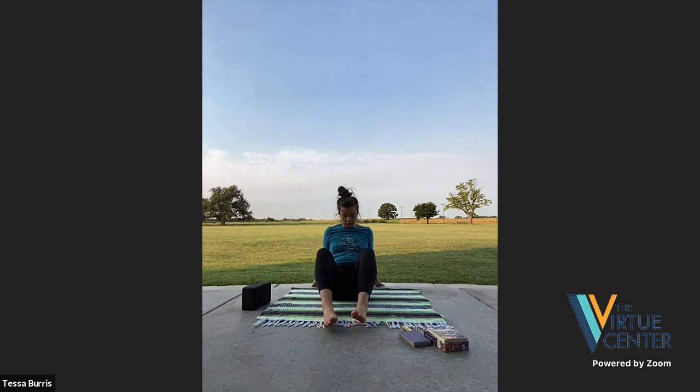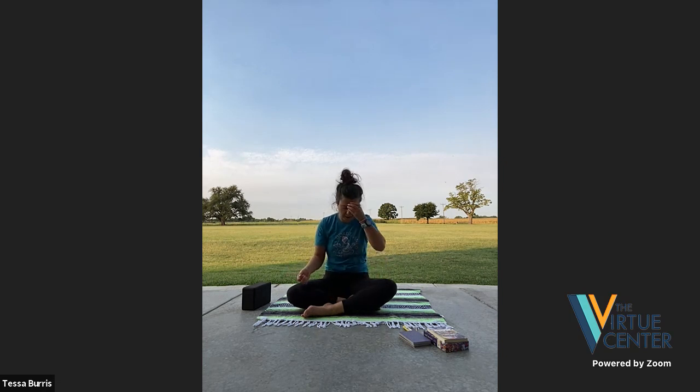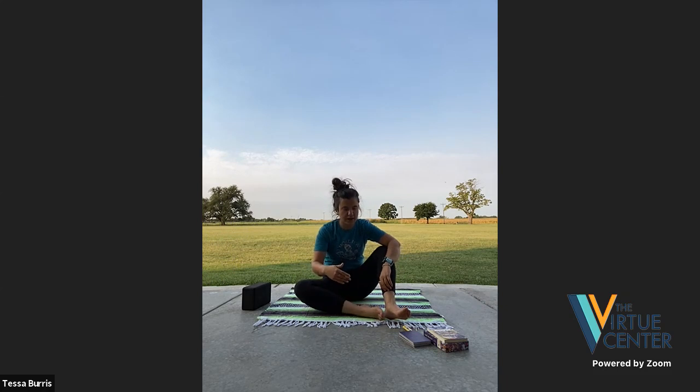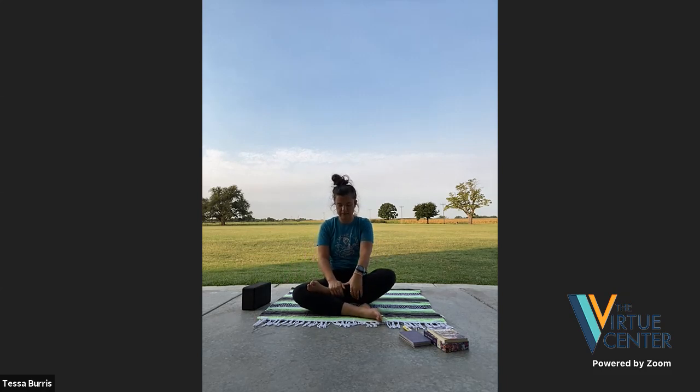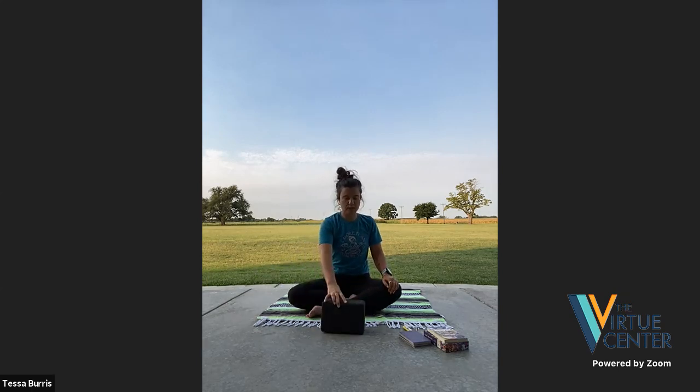All right, stretching the other side. If you were just sitting cross-legged like I was, put the opposite leg closer to your body than the last one was. If you were doing double pigeon, go ahead and put your right shin parallel to the top of the mat and then place your left leg over your right leg. Again, finding the stretch that suits you today, which may mean just sitting in this position.